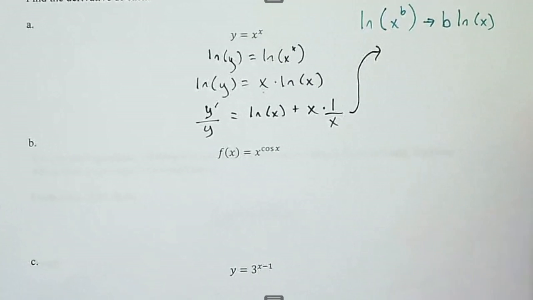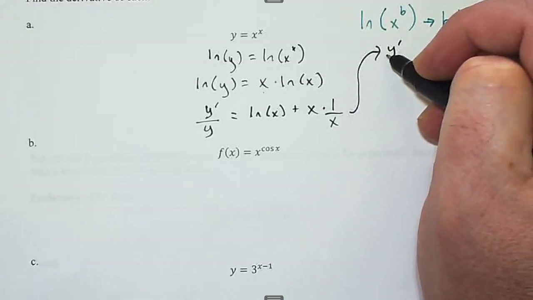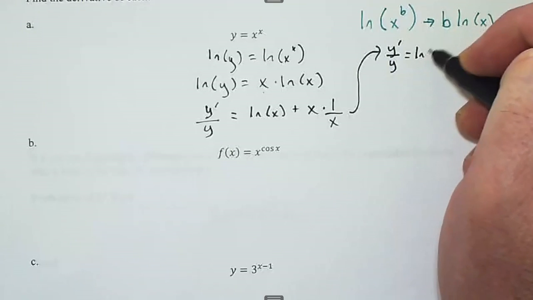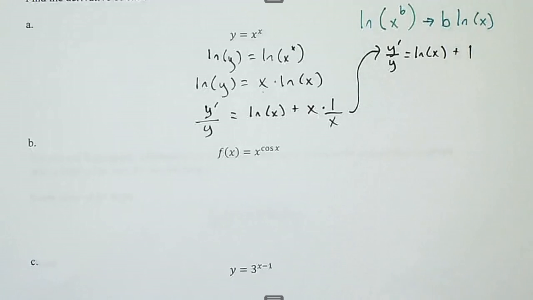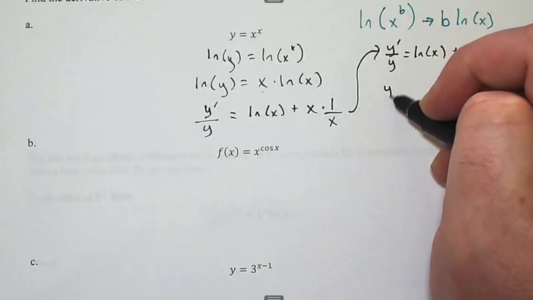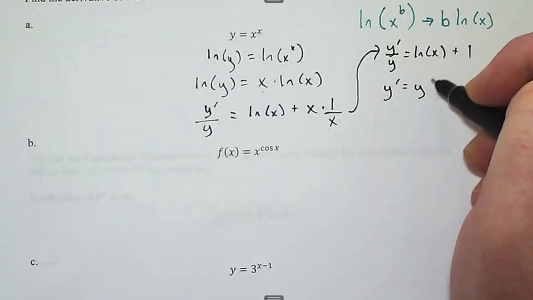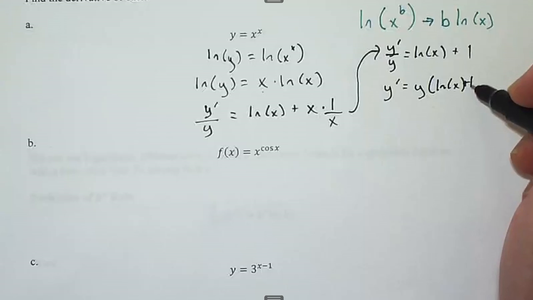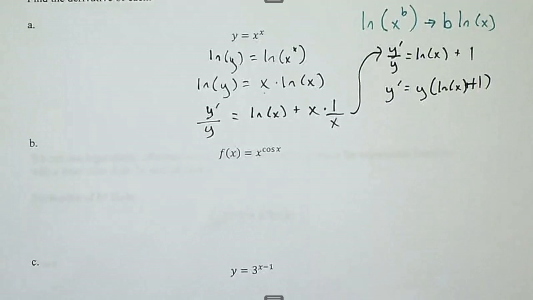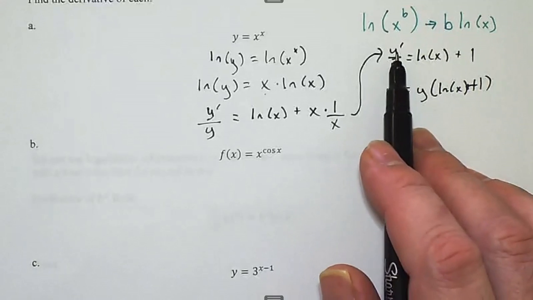Let me draw that over here. So just a little bit of simplification here. We don't normally have to simplify, but I think it makes this problem look prettier. We get that. But we're not done because we haven't solved for y prime. So I've got y prime over y. I need to multiply both sides by y. And I'm showing a lot of steps here that you'll very quickly get to where you're skipping. So do you agree that I have solved for y prime now?